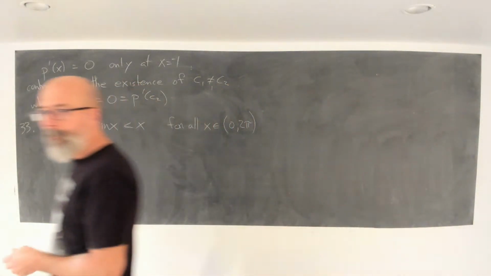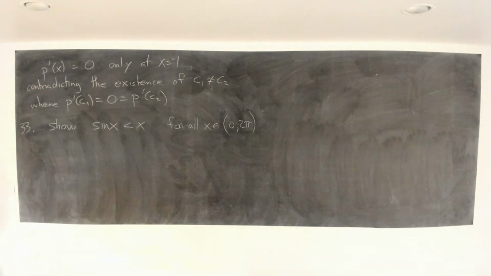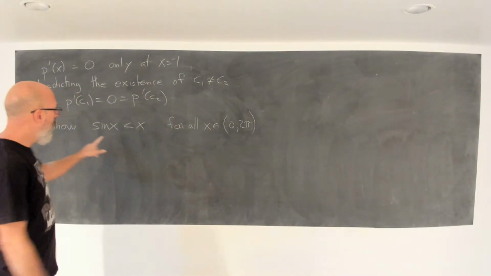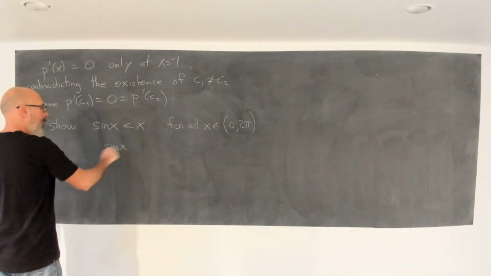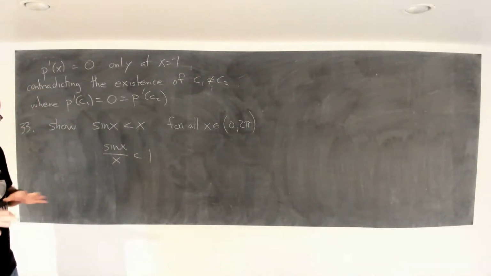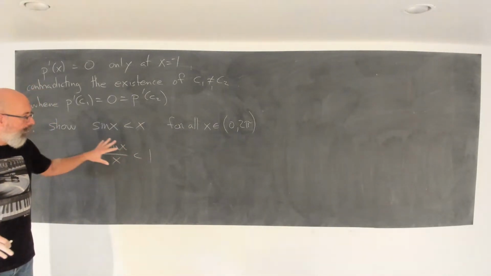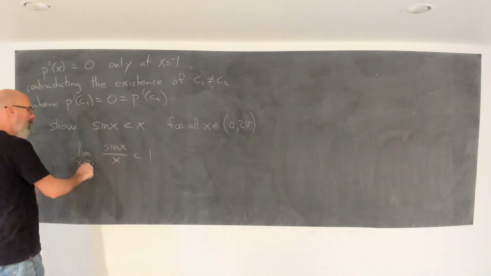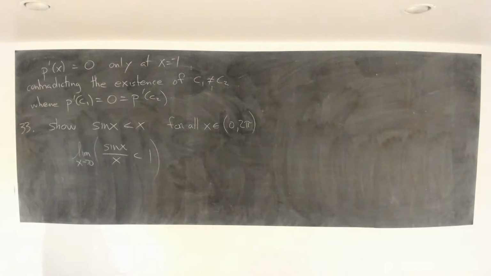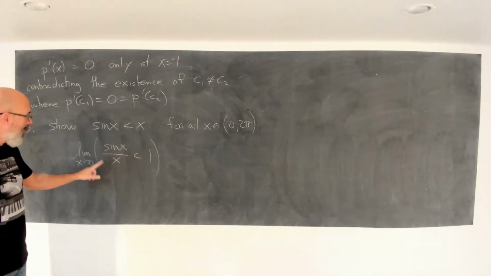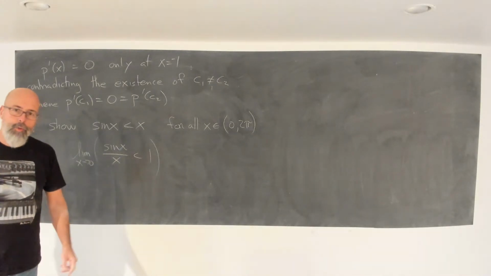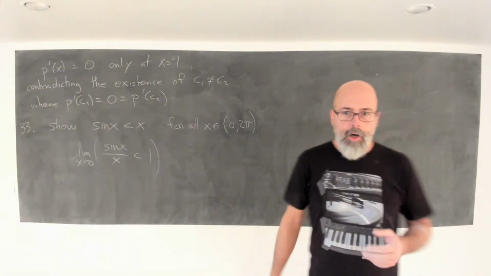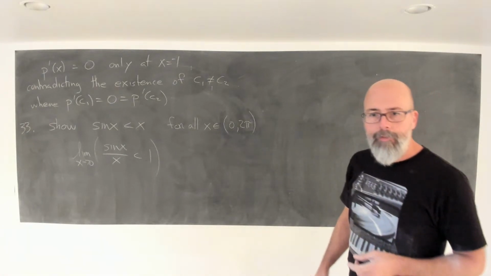Consider this. And before we prove it, let me point out, if you bring the x to the other side here, this is kind of half the squeeze theorem if you take a limit as x goes to 0. Right? This would show that the limit as x goes to 0 of sine x over x is less than or equal to 1. So a very important limit that we saw when looking at the derivative.